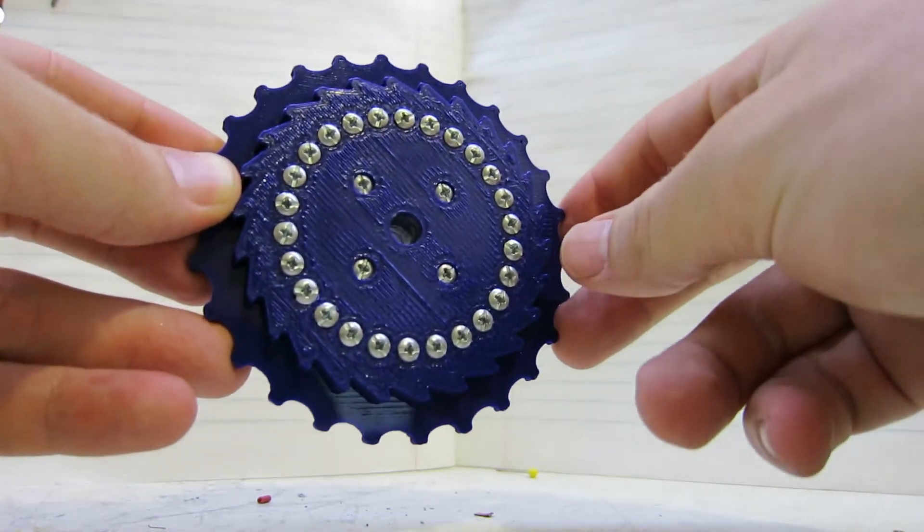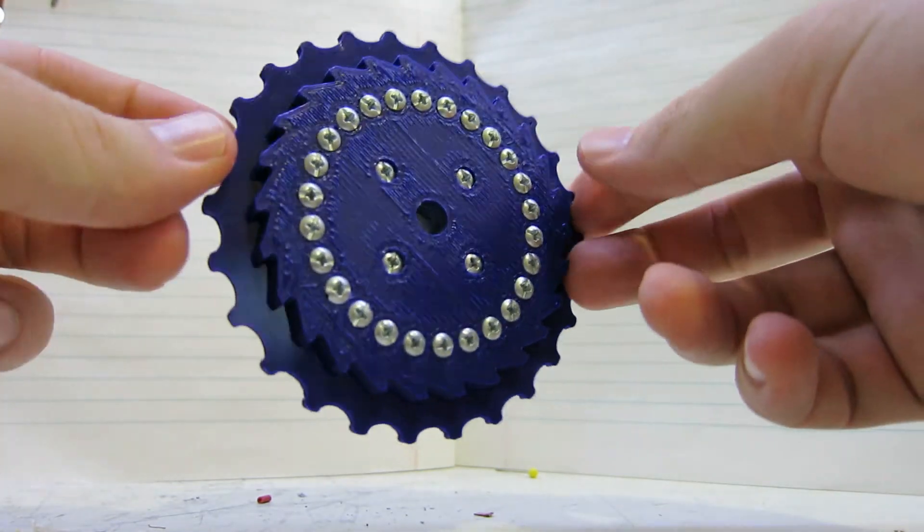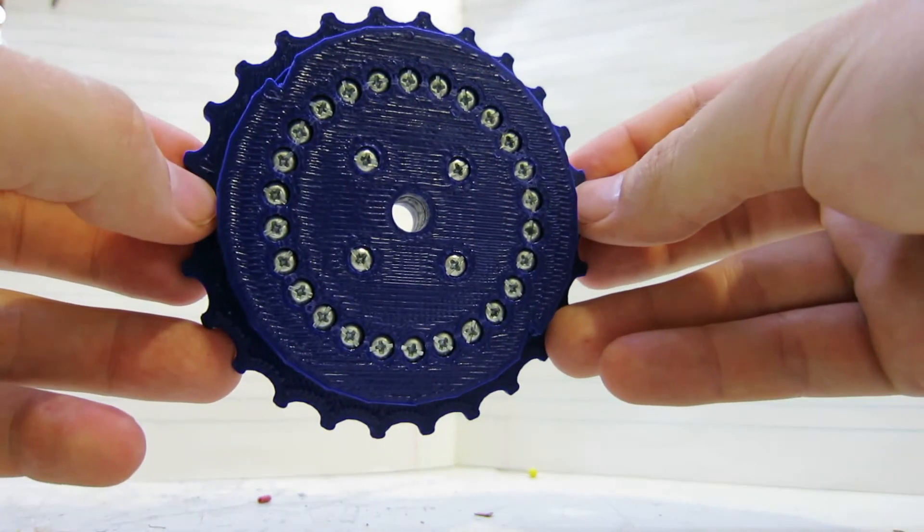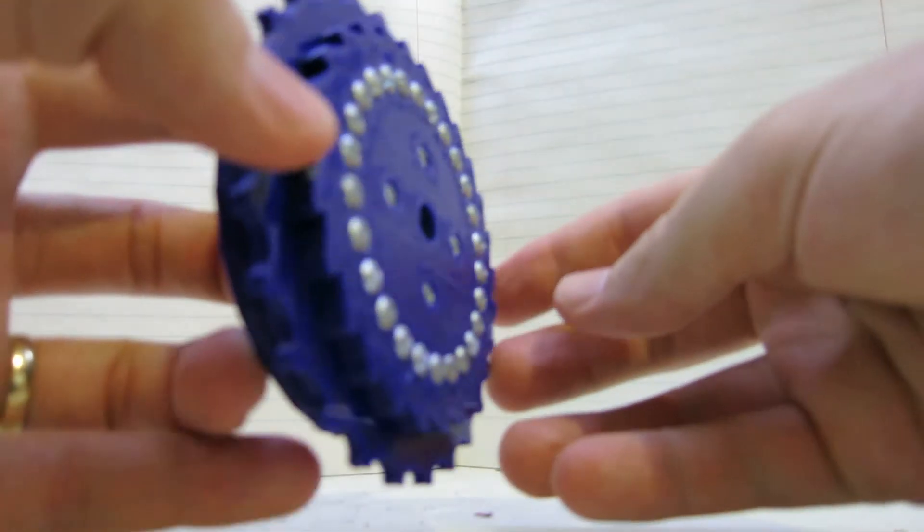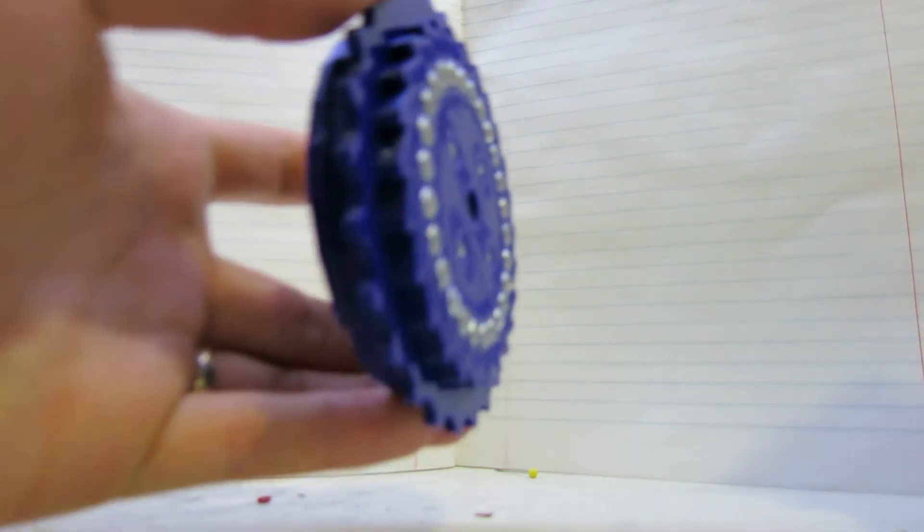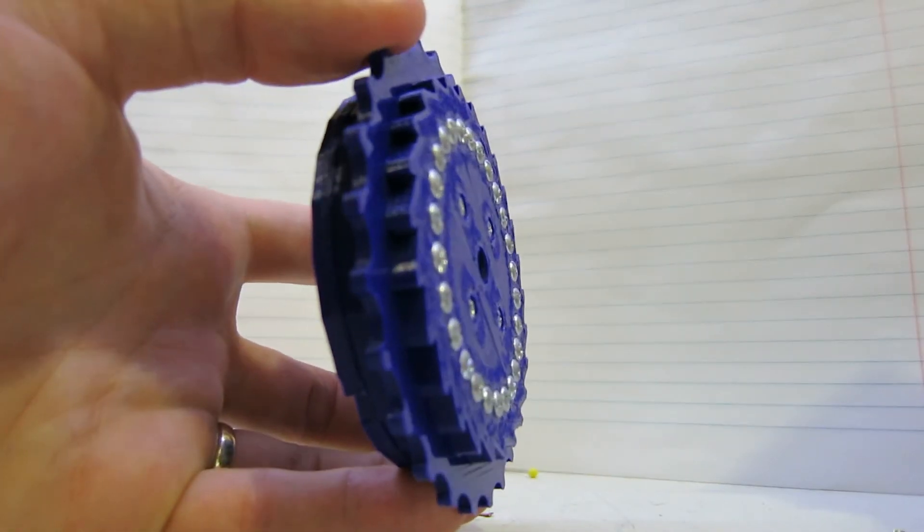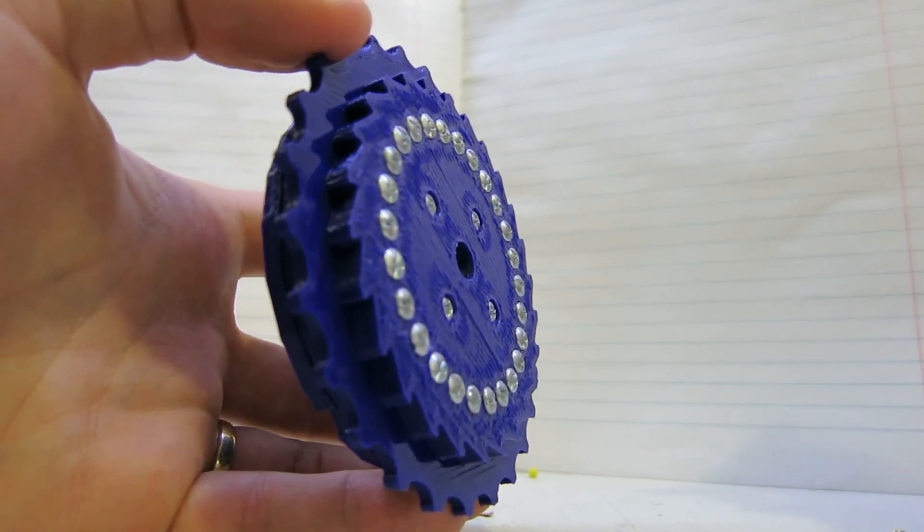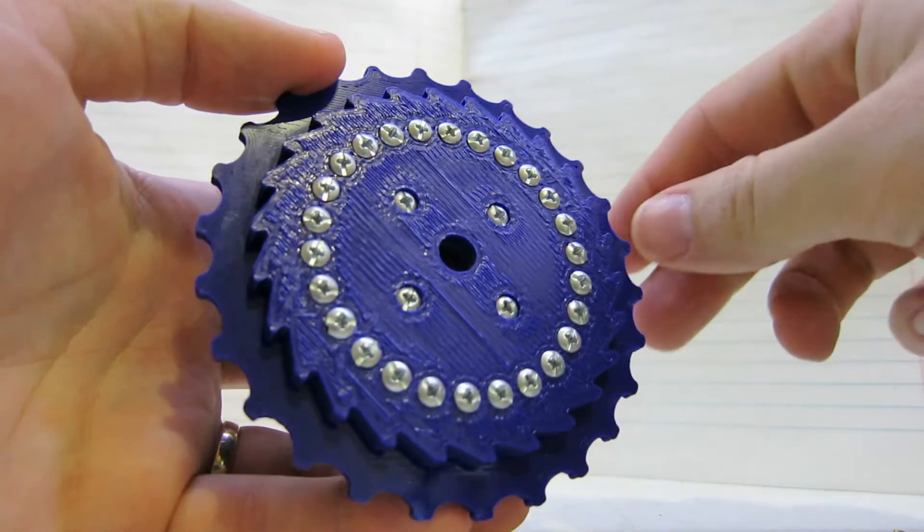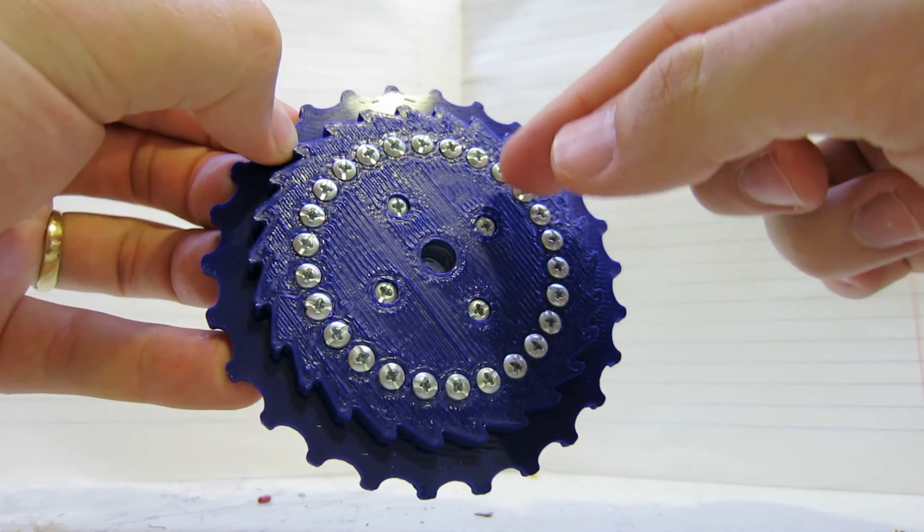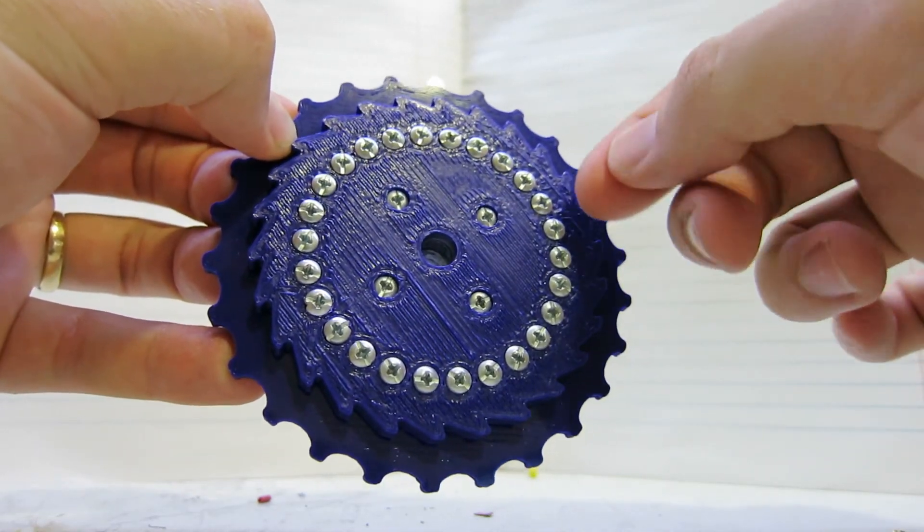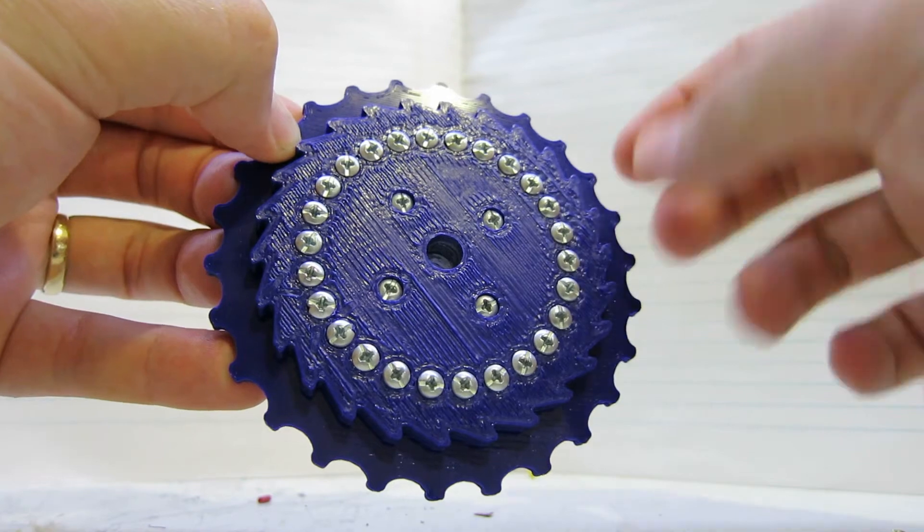So here's my first prototype print. This is just of a rotor. Now you can see on this side, the screws are slightly recessed. On this side, the screws protrude slightly. So that's the stand-in for the pin and pad arrangement. These are just mild steel screws. The size of the rotors is largely driven by the diameter of the screws and the insulation distance they have between them.